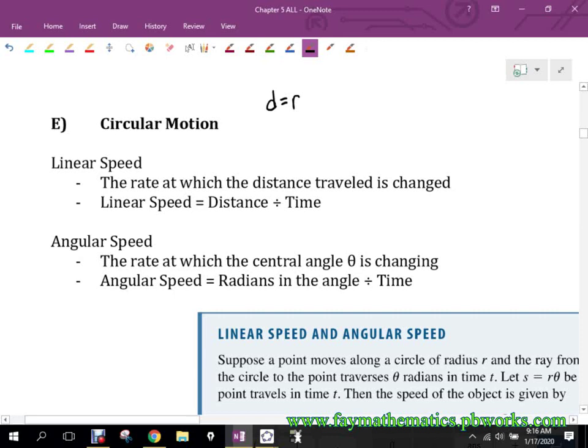R squared times T. Yep. Distance equals rate times time, right? Okay. Well, if I'm looking for a speed, sometimes they use the word velocity, and I'd be cautious of that because velocity has a direction as well. Speed is just a scalar. Velocity is that scalar, but then a direction that is attached to it. So velocity is actually a vector, if you guys have any of that physics background.